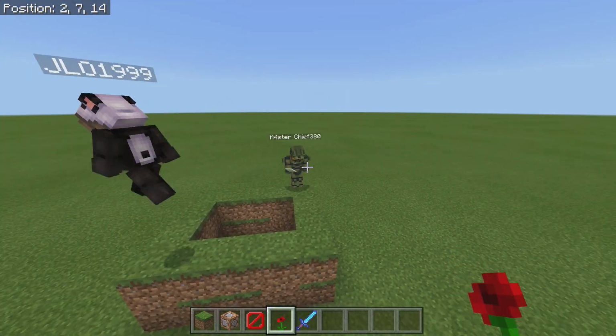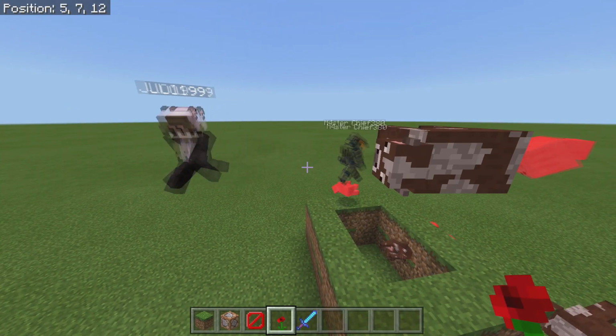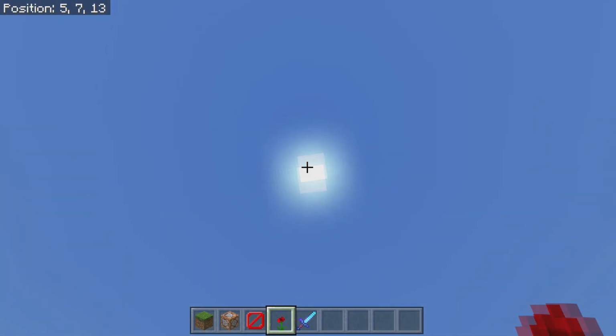To do that, you would have to get the anvil, and that's how you'd apply enchants to these sort of items.